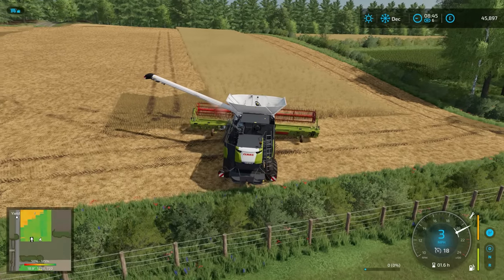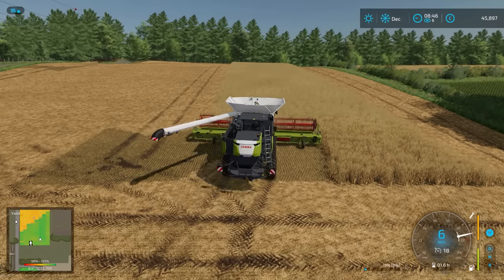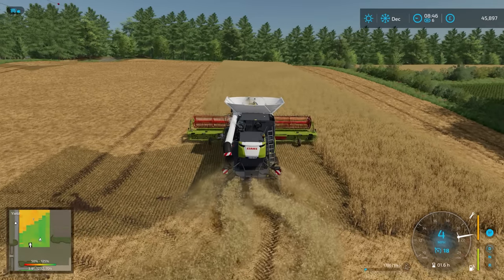It looks like we should be able to get this just by going up and down. A huge advantage of having a big header.